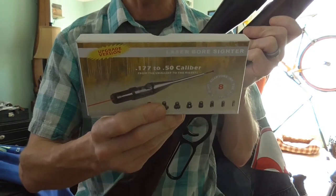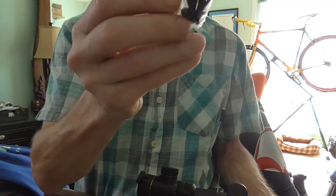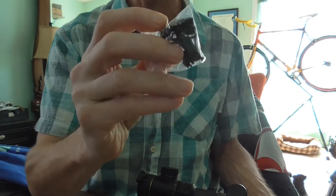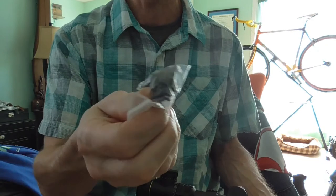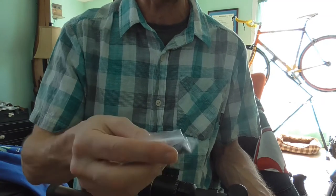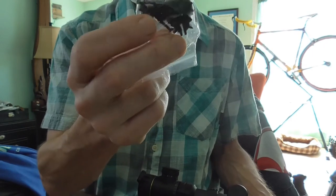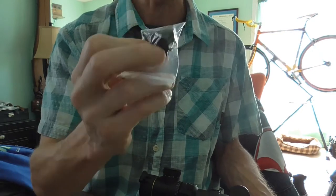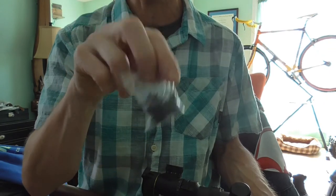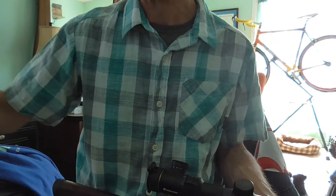One thing I would mention — I don't know if all these are the same — but this little laser kit comes with tiny little attachments. You attach one to the bore sighter and pick the one that is closest to the barrel size of your gun, then screw it on and slide it in for a firm fit. I didn't buy a super high-end bore sighter since I'm not using it that often. I would mention that these plastic pieces that are supposed to fit your barrel size do a fine job, but when you first open it, you might notice bits of plastic on them. I made sure to knock them all off so that in the process of inserting and removing it from the barrel, I wouldn't lose a piece of plastic down the barrel and cause a problem.